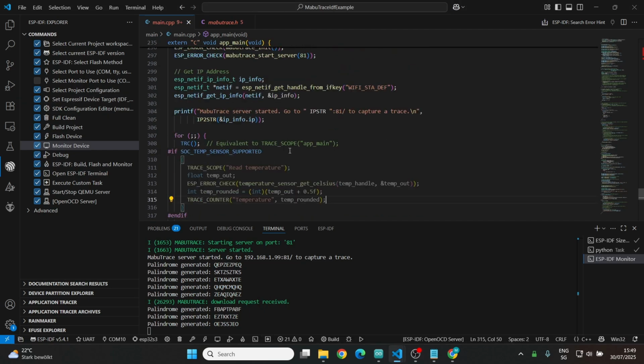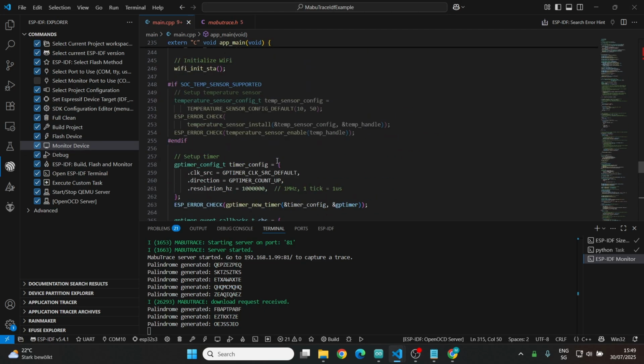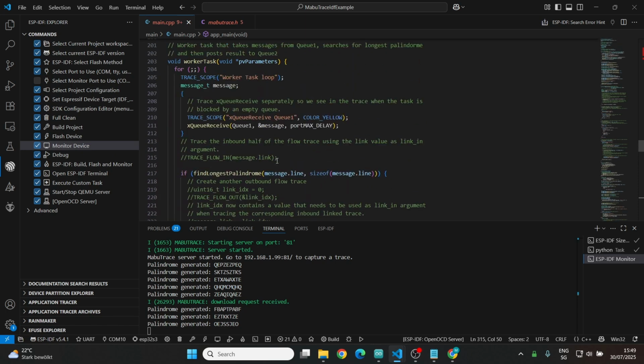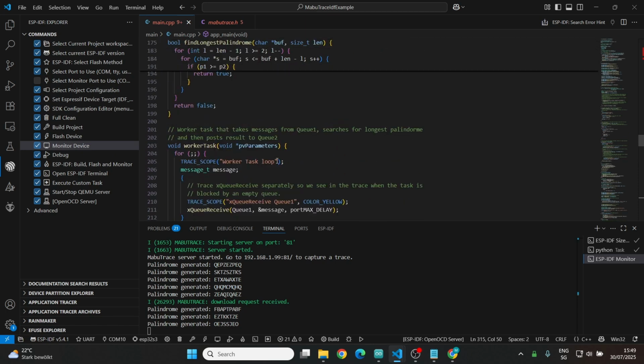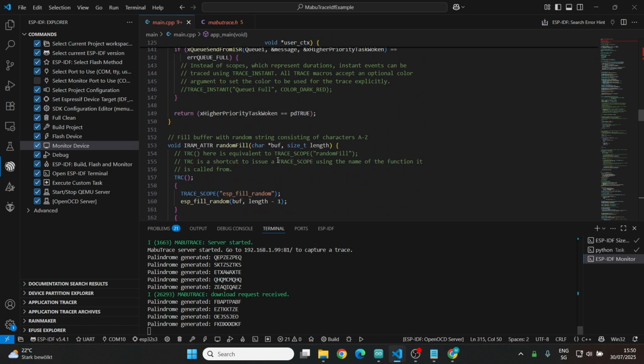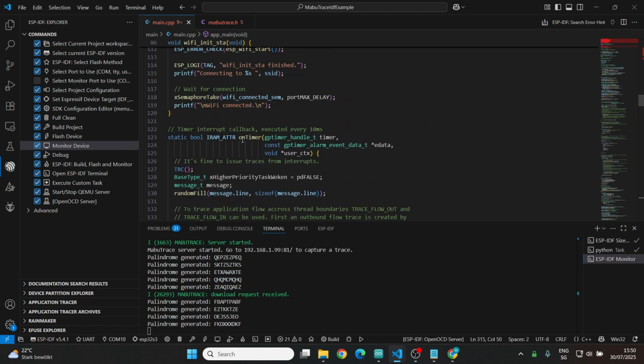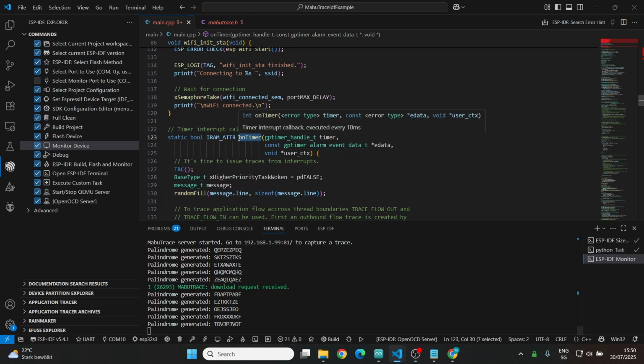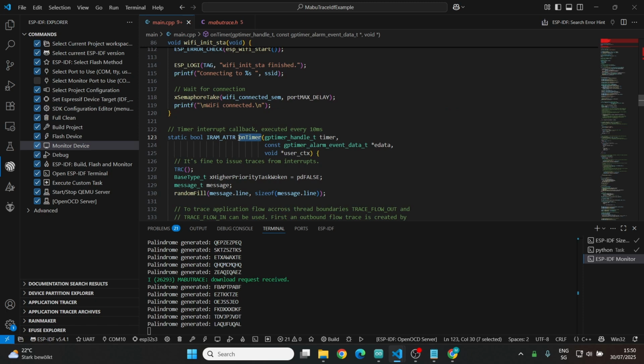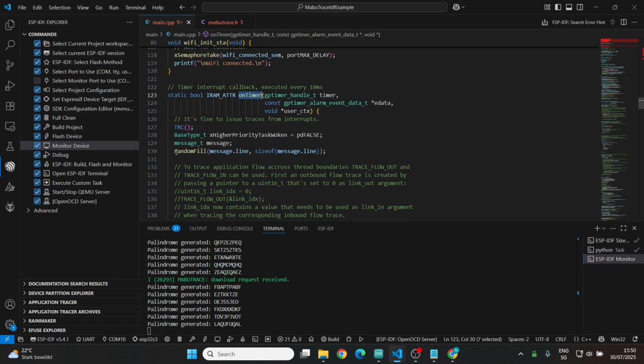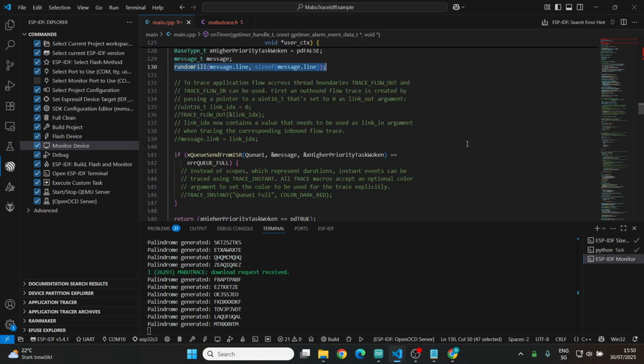Then another one that we can use was the trace instant. So if you go back here again, the application starts by running an on-timer event in an interrupt and filling that with random characters.